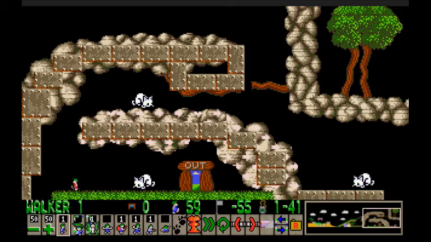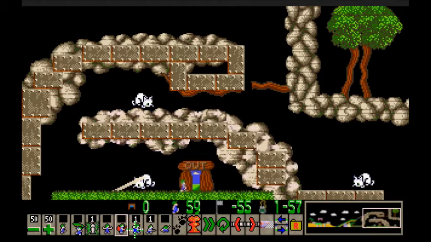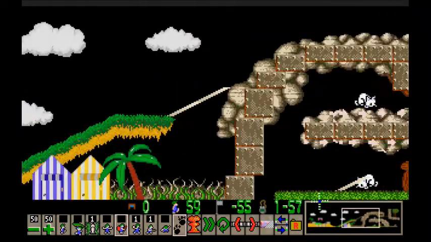Alright. Let's use our walker. I forgot about that, actually. Oh, and he can't even get over the exit. What am I even talking about? Why did I think they were all gonna go to the... Stupid Arty.